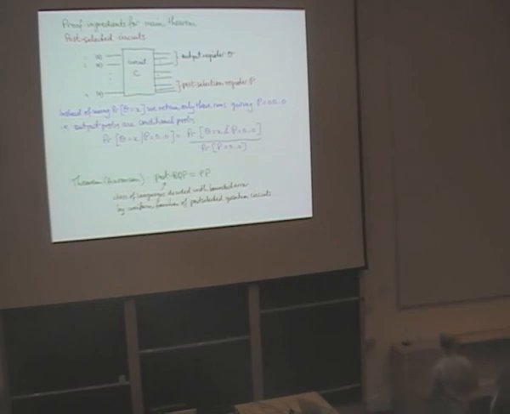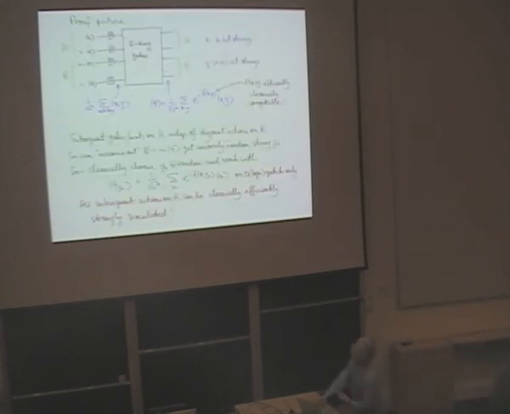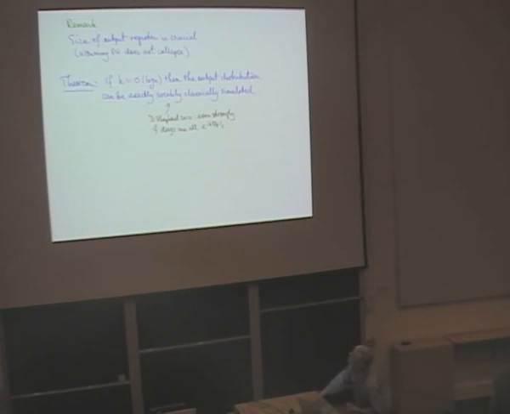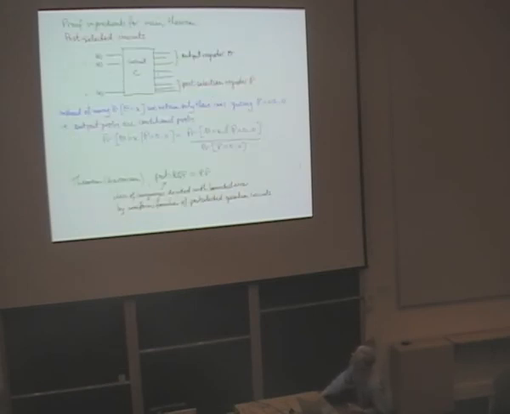And just very quickly, in the last 5 minutes, I just want to whiz through the ideas involved in proving this main theorem, this one here, because there are some particularly interesting ingredients. So if you can classically simulate these commuting circuits, then the polynomial hierarchy collapses. An interesting thing is this idea of post-selected circuits.